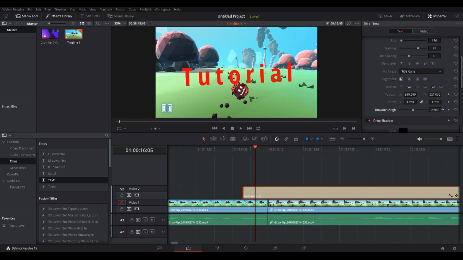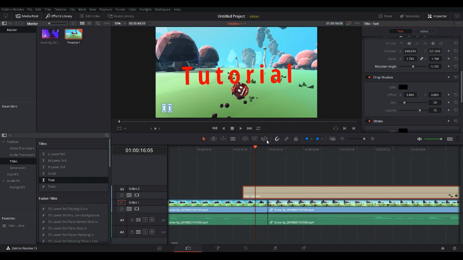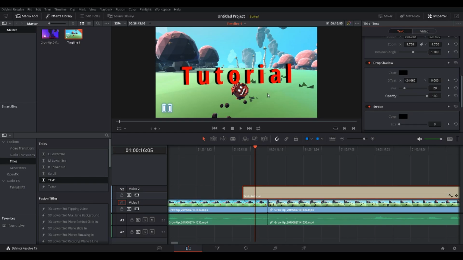If you want a back shadow, you can do that. If you just change the offset, then whoa, look at that, we have a backdrop, and we can change the color of the backdrop. Let's say I want it to be yellow. I wasn't changing to yellow because I didn't put this up. Yeah, there you go, yellow. Now we have a yellow drop shadow. We can move it as far to the left or right, or left and down some. It's all up to you. You have lots of options.